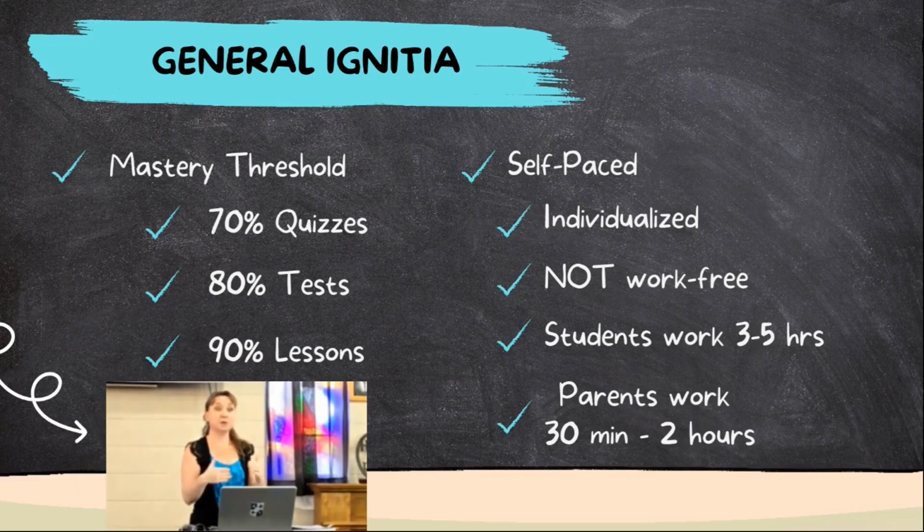Our work here is self-paced, and I love that. It really lets us individualize for the kids. But self-paced does not mean no pace. Never does it mean that. Parents should work with both middle and high schoolers on a schedule where students plan to spend 3 to 5 hours a day working on their schoolwork at home. And that's going to depend on their pace. If they're super fast workers, they can get it done in 3, but they should spend 3 hours going through their lessons. Again, we have amazing kids, but they're still kids, no matter how competent and tall they seem sometimes.